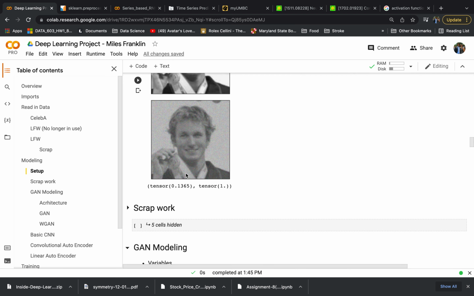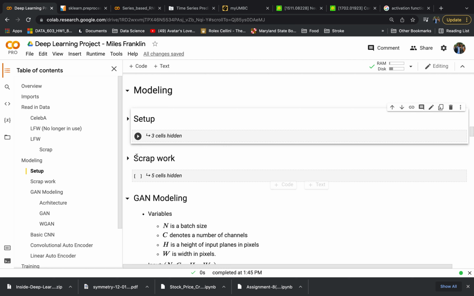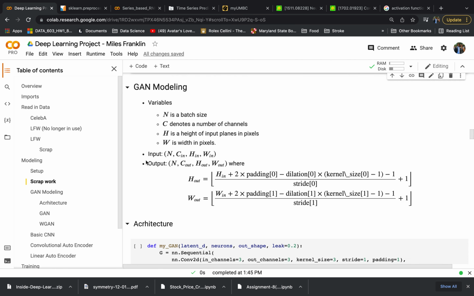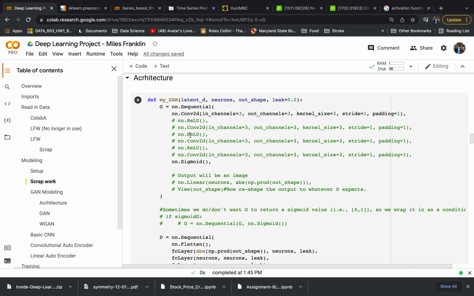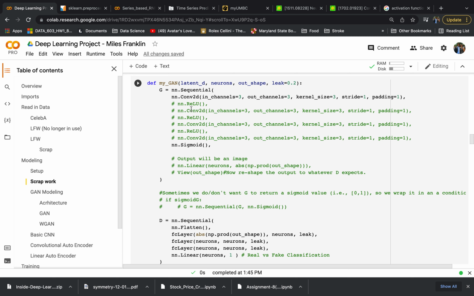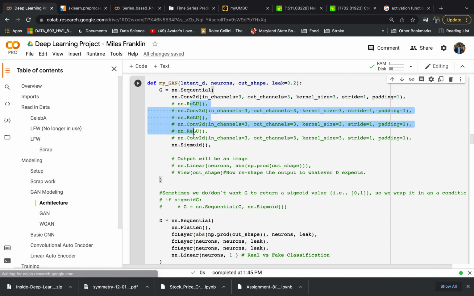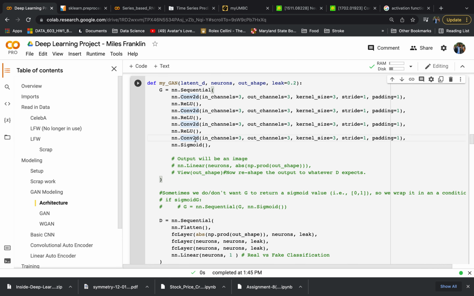So yeah, let's close this setup because that's more or less stuff from you that I use as reference. And then I don't need to open up scrap work here. So yeah, here's my GAN. We can see some of the things that are commented out, because I tried to strip it down to the most basic level before I did anything else. At a certain point I was just trying to make sure that G worked. But for sanity's sake or cleanliness sake, we can just uncomment that.